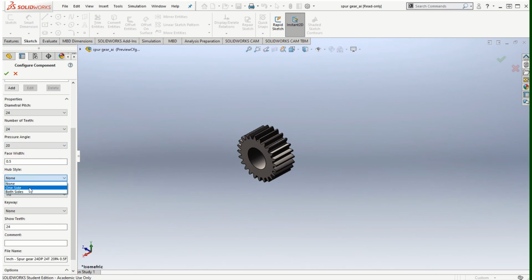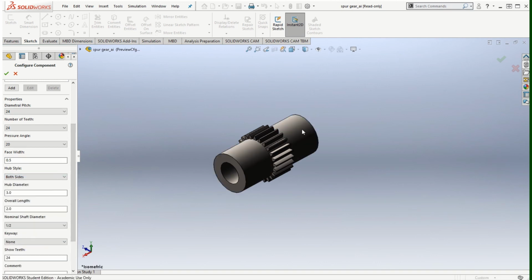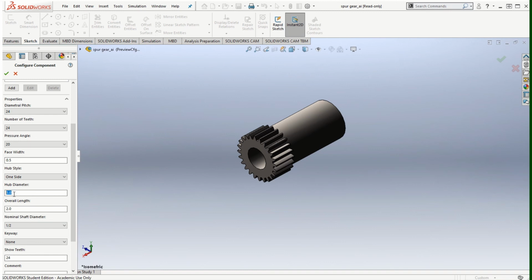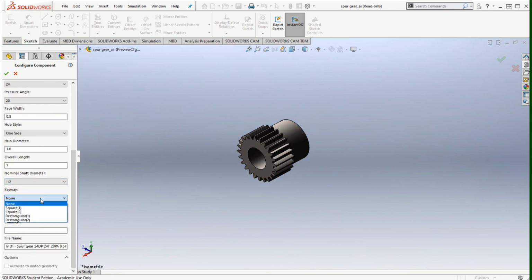Let's say hub style, we want it on both sides, so that way you can see the hub created on both sides. Or if we just want it on one side, then it will be created on just one side. Hub diameter also we can input. Overall length also we can input for this gear. Nominal shaft diameter, and whether we need a keyway or not, that's another option.